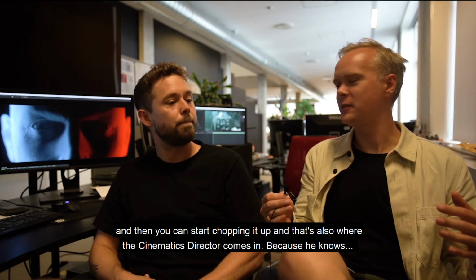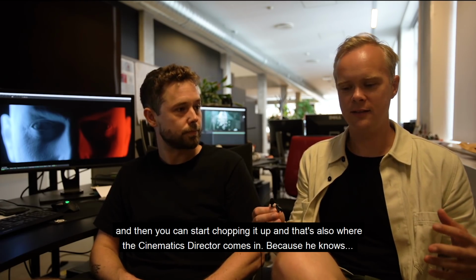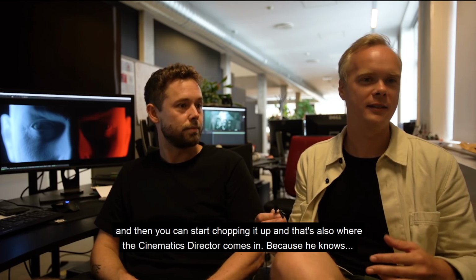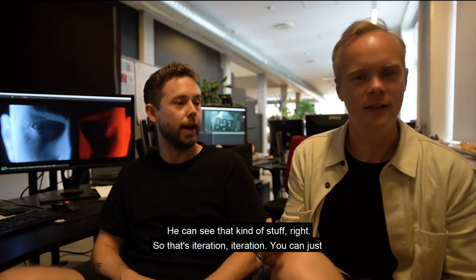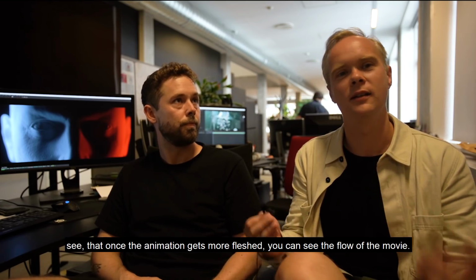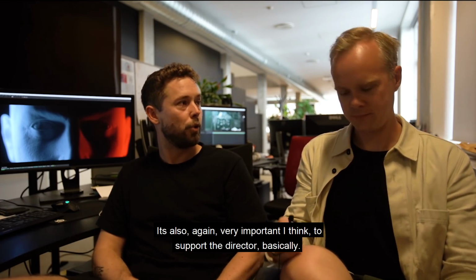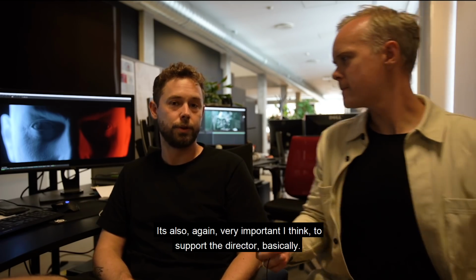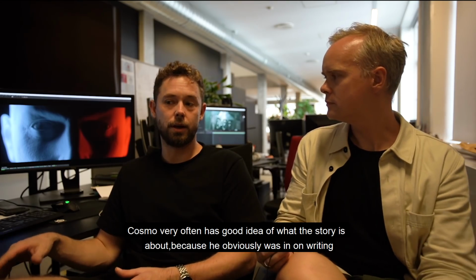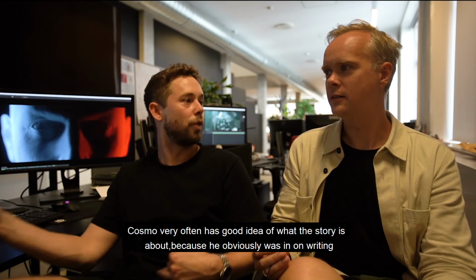And then you can start chopping it up, and that's also where the cinematics director comes in, because he can see that stuff, right? Yeah. So that's iteration. You can just see it once the animation gets more fleshed out. You can see the flow of the movie, and it's also very, very important, I think, to support the director basically. So Cosmo very often has a good idea of what the story is about, because he obviously was in on writing it along.